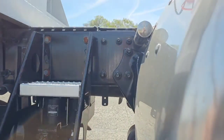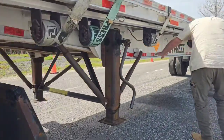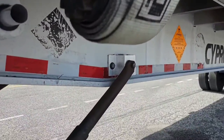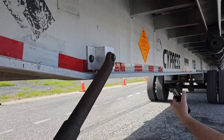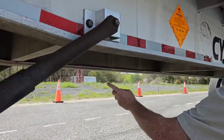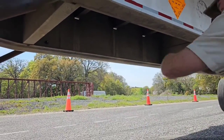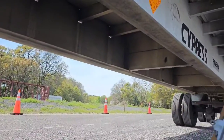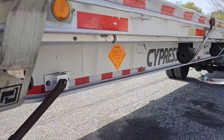Now the frame of the trailer. We want to check the frame of our trailer, the longitudinal, making sure it's not bent or cracked. No broken welds, so this would be a place where there'd be a weld. No broken welds, no holes have been drilled in it. This has cross members, so making sure all the cross members are securely mounted. They're mounted with welds, so there's no broken welds. They are not bent or cracked, and none of them are missing. And that will be all with our frame.